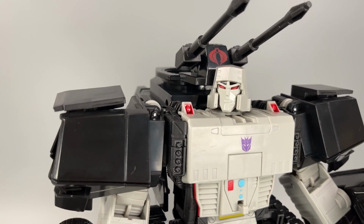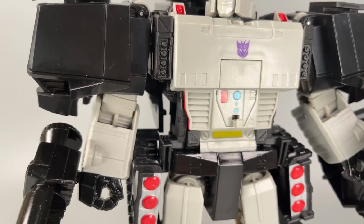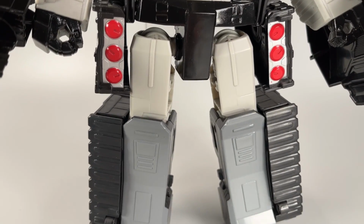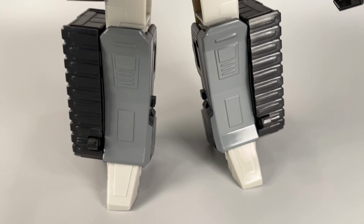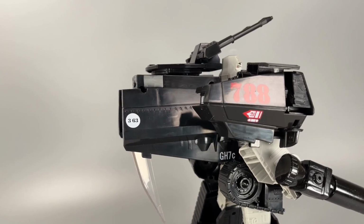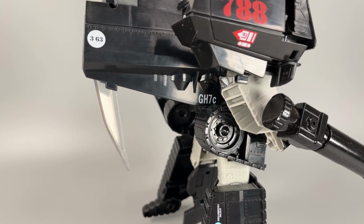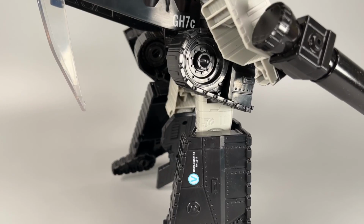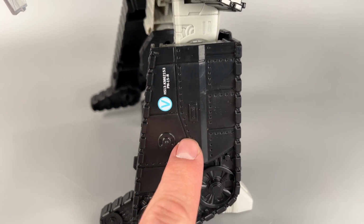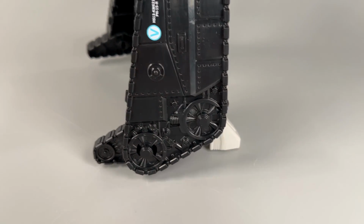The molding there in the armpits and in the belly work incredibly well. There's a lot of texture on the figure. You don't see it in the front, but when I turn it to the side, you'll see it. It works really well. Now, yes, he has a gigantic backpack, which I loathe, but we'll talk about the rest of it in a bit. The treads are incredibly well detailed, and look at the rivets and the molding done here on the outside of the legs. The treads and the legs work just beautifully.